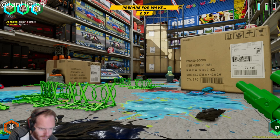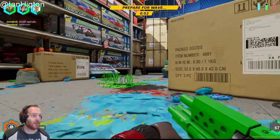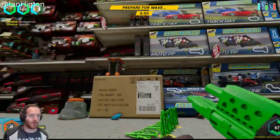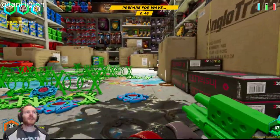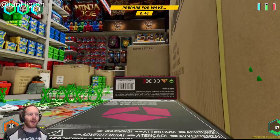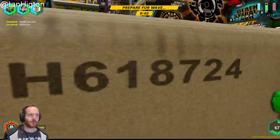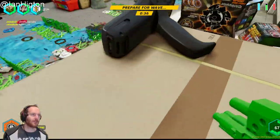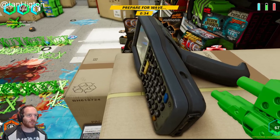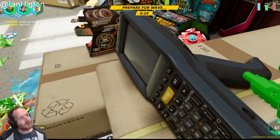Don't forget to play Attic, Ian, says Joe. So I've put When We Die on this. Oh, yellow as well. I've got a playlist. There's three levels available in this alpha or early access build. There's this shop floor, shop floor number two, or toy store number two, and then there's Granddad's Attic, which is going to bring back some bad memories.